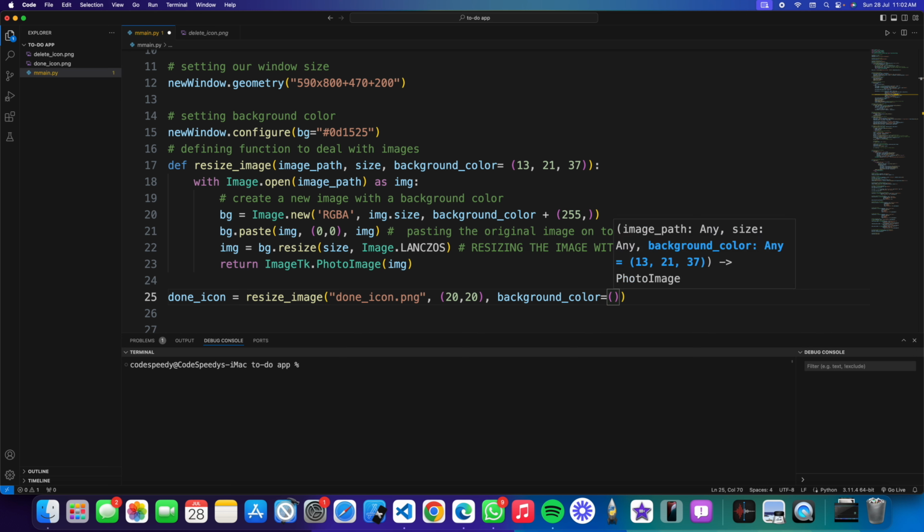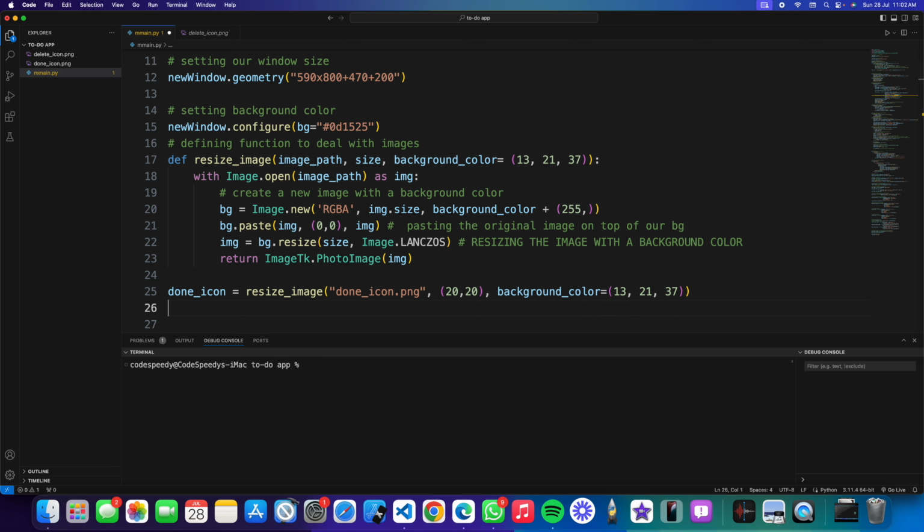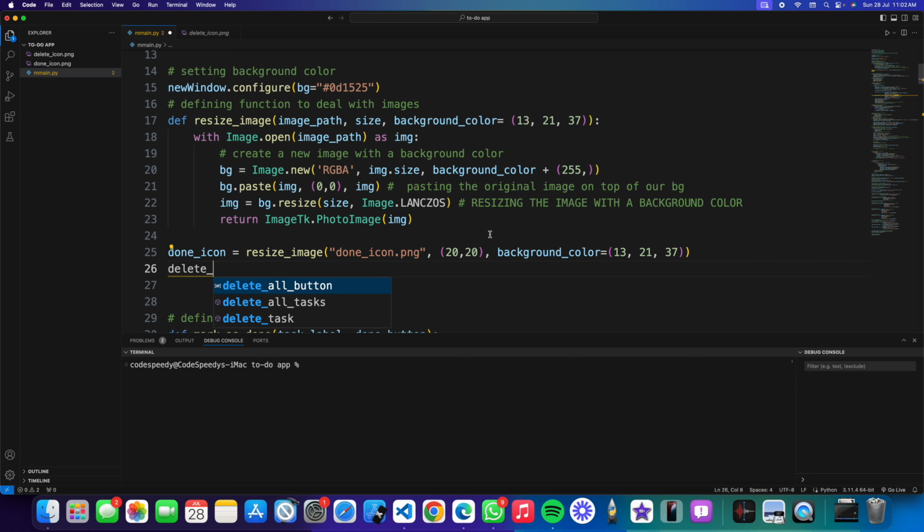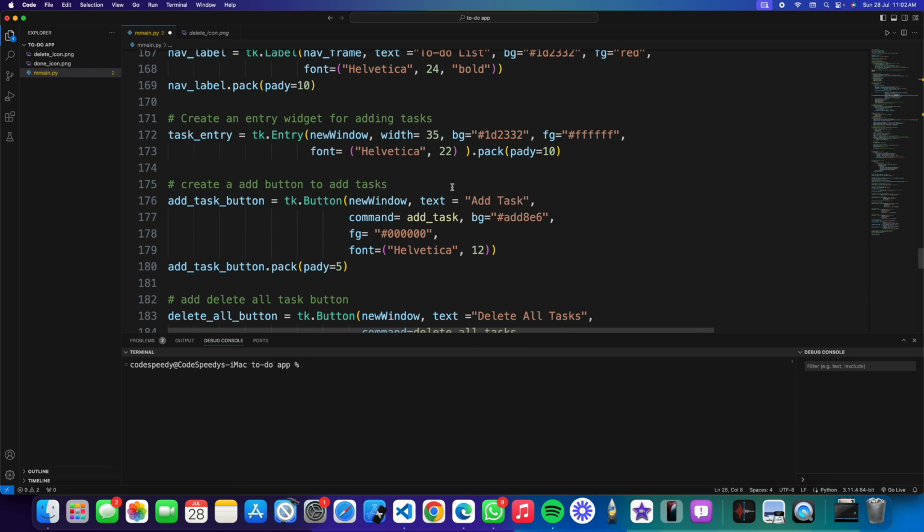Now I have to pass the background color code in RGB format. That's all. Now it's time for delete icon.